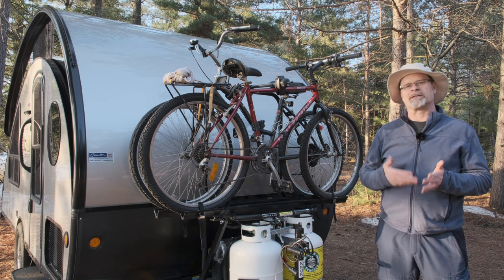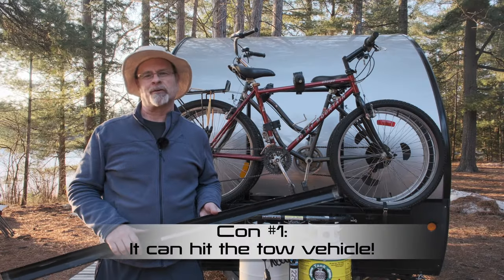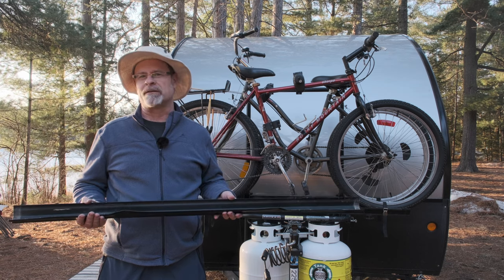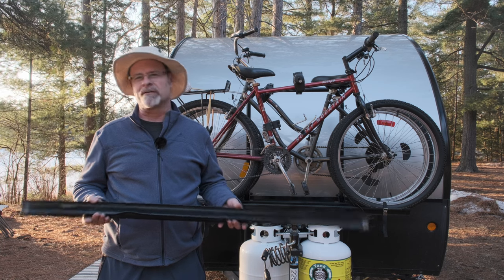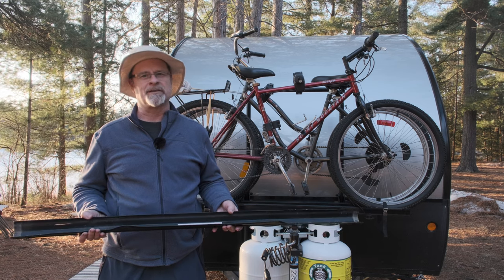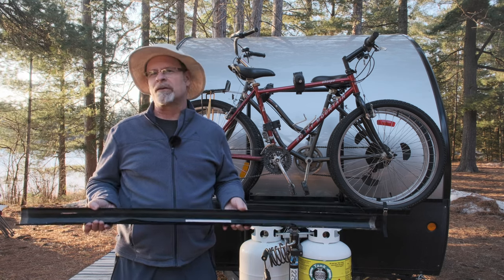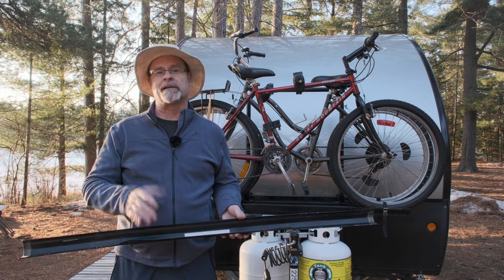The fact that I've had to order some parts segues nicely into the first con: tow vehicle bike rack interference. It's never happened to me, but it did happen once to one of my renters. Depending on the tow vehicle and the hitch, the bike rack can hit the tow vehicle on abnormally sharp turns. In the case of the renter, there was plenty of clearance, and I think they just jackknifed the trailer completely when backing it up — I'd chalk it up to towing inexperience. On trailers with bigger A-frames than our tiny trailer, which is almost all trailers, this likely wouldn't be an issue.